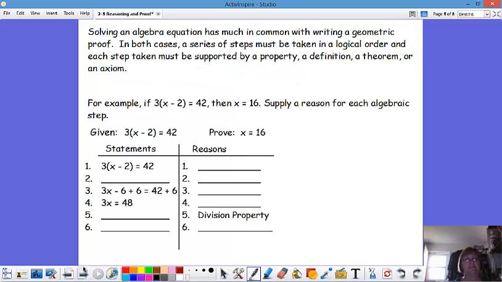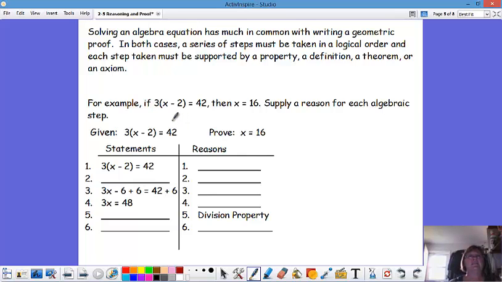And let's see. Oh my! I see an equation here. It looks like maybe we're going to practice our proof writing on an algebraic equation. You had done this probably in your Algebra 1 class. You probably didn't do it a lot, but you have. In a lot of ways, solving an equation, well, it is a logical process. And so we can use solving an equation to help us hone our proof writing skills. And that's what we're going to do today.